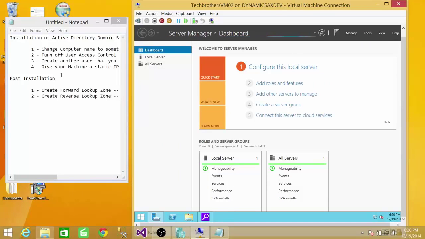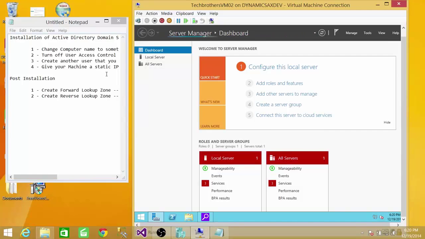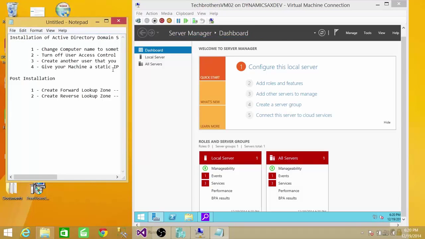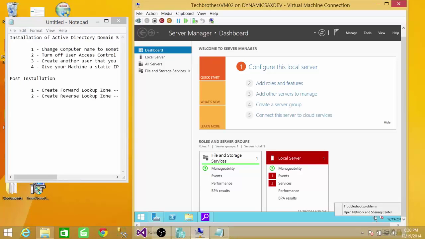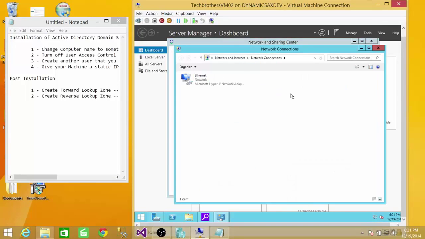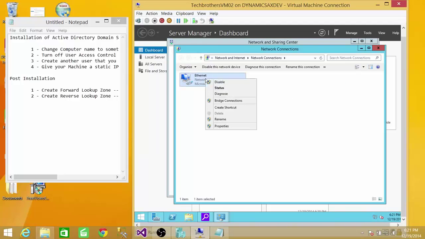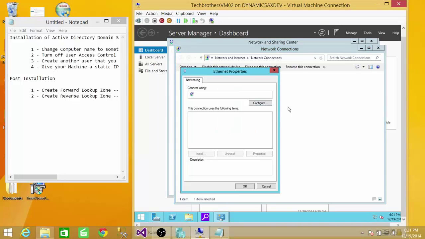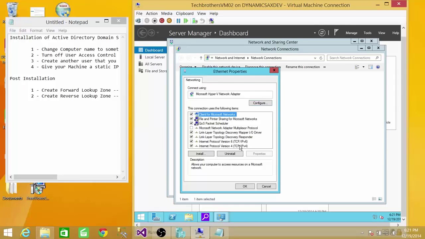The third thing, the fourth thing, matter of fact, we need to do is create the static IP of this machine. So if you right click on the network and open Network and Sharing Center and click on Change adapter settings, you go to Properties and go to TCP/IPv4, click on Properties.